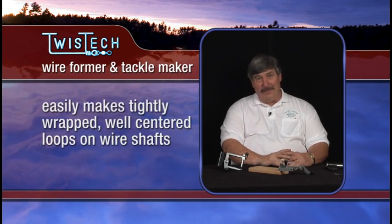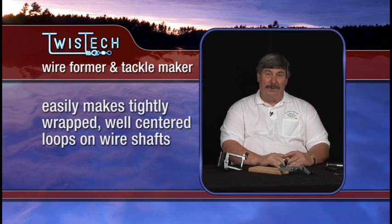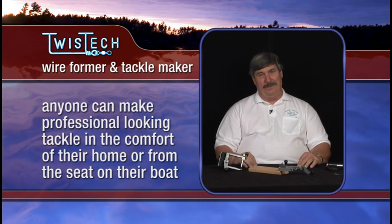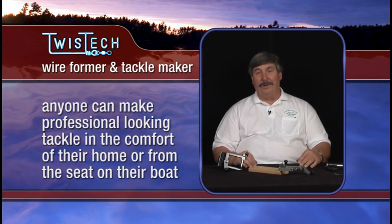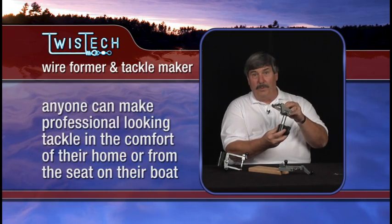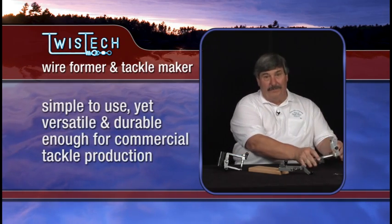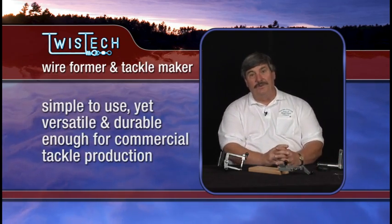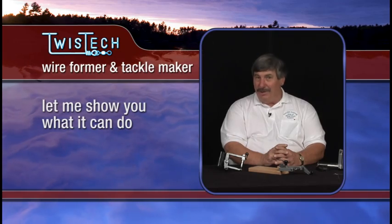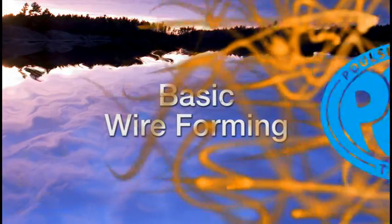The TwisTech makes a tightly wrapped, well-centered loop on wire shafts, and it does it so easily that anybody can learn to make professional-looking tackle in the comfort of their own home or from the seat of their own boat while they're out on the water. While it's a very simple tool to use, the TwisTech is versatile and durable enough to be used in commercial tackle production. Let me show you what the TwisTech can do.